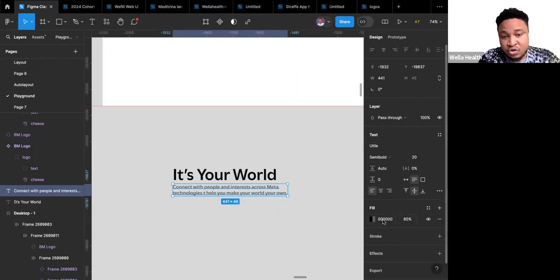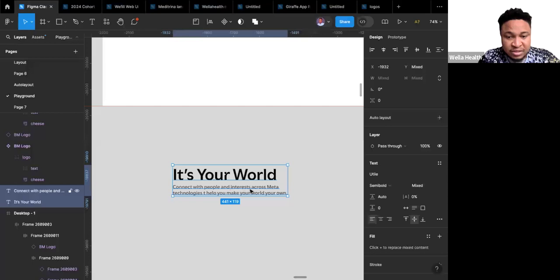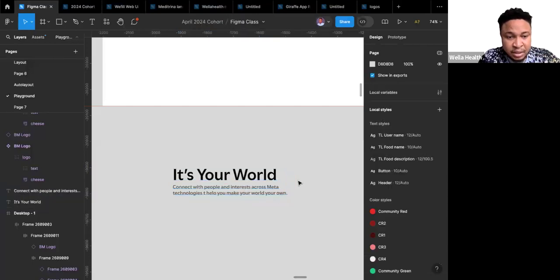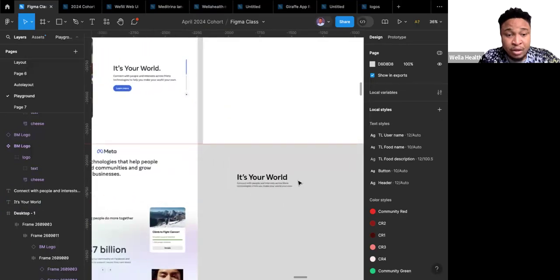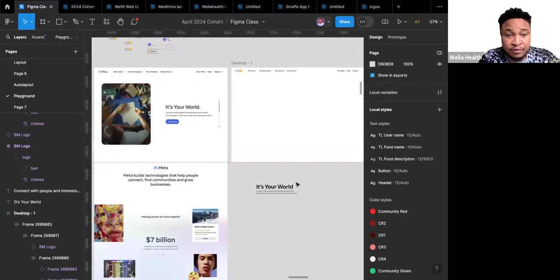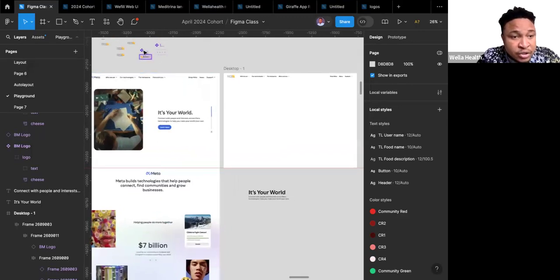Or you can also do it from here. People do it from here, but I wouldn't advise it, it's better to do it from here. At the end of the day, you have the same color but different levels of transparency to show a different level of hierarchy.